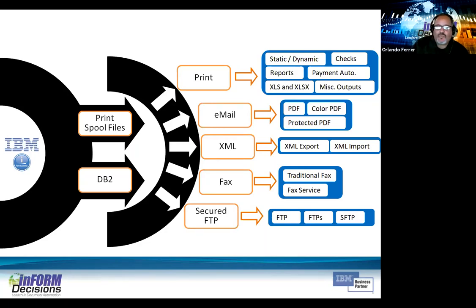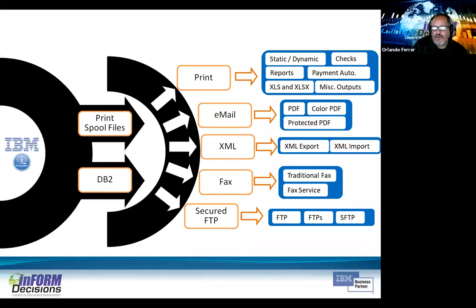When it comes to print, we're printing reports, we're doing dynamic reports, we're doing dynamic forms in which we're pulling and taking out information dynamically, different formats like Excel, TIFF, we're writing checks with MICR lines, all sorts of cool things in there. When we're sending out emails, of course, the most popular attachment to send out is PDF. And with the advancement of technologies from past to now, we can actually do that in color, and we can even do password protected PDFs right from the system.